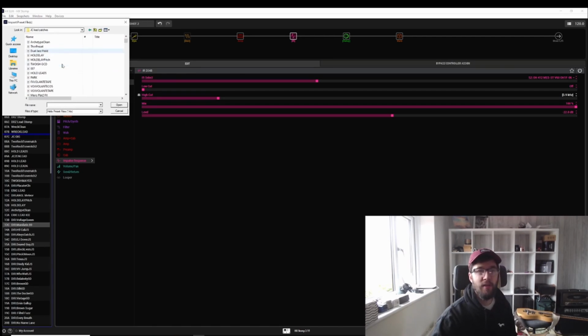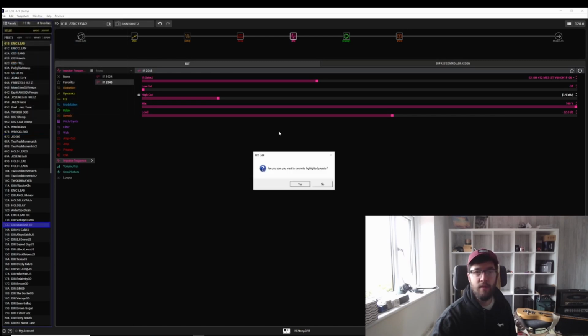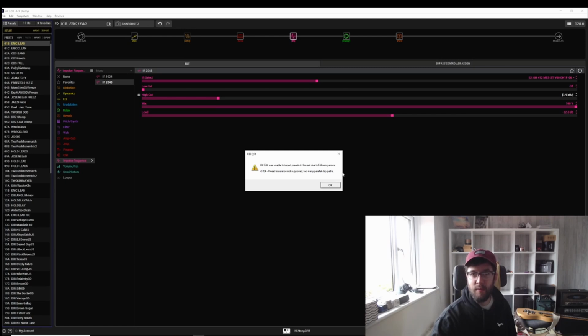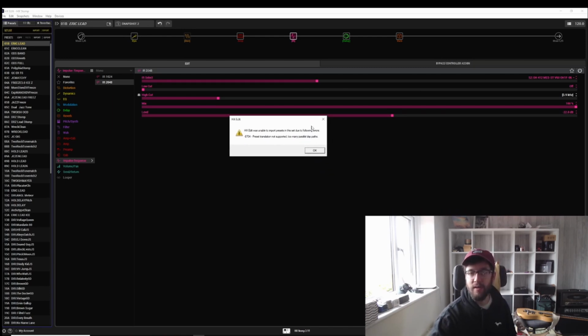If I try and load a full Helix preset here, so odd, HX Edit was unable to import presets in the set due to the following errors: preset translation not supported, too many parallel DSP paths. That's what will come up if you try and load a Helix preset onto your HX Stomp, unless it's just on one single line.